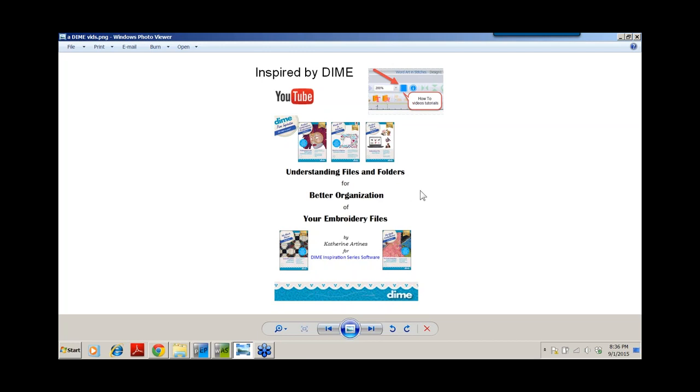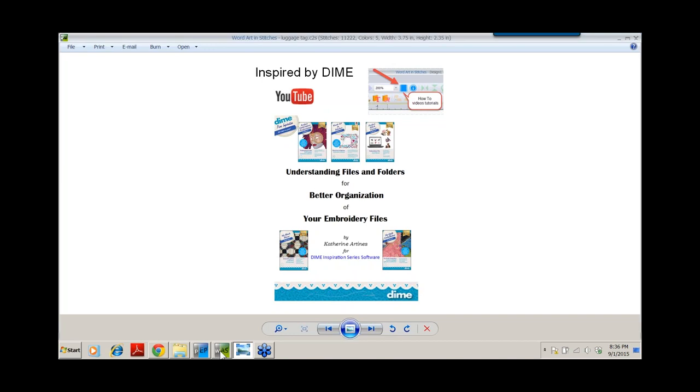And even if you've been doing it for a while, you might pick up some tips and tricks that I use for all the years that I've done many, many files. The other thing to note is you have access to these videos right in the software. Here's a little picture from the WordArt screen, and this film strip is right on the toolbar and will allow you to access those videos.